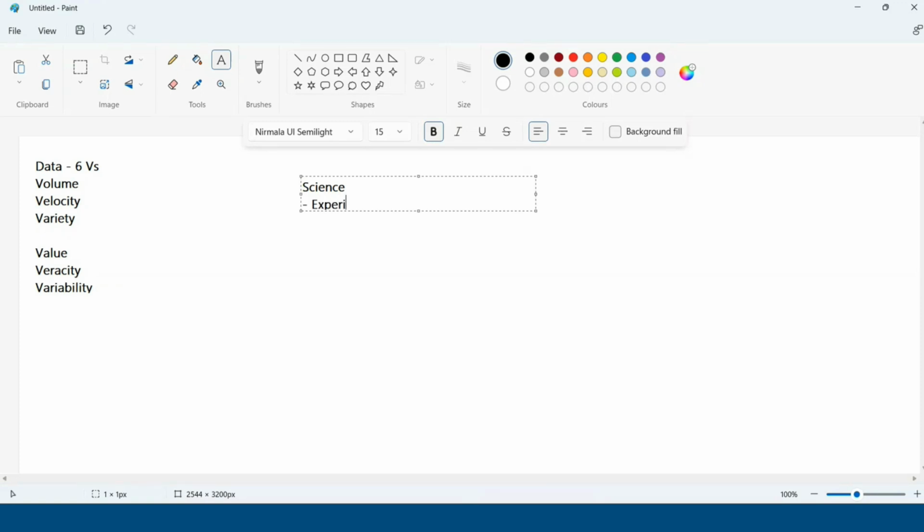Like if you want to do some experiments, those come under science. If you want to record some observations, even that is science. If you want to study some phenomena, that is also science. So whatever you are doing, like experimentation, observation, study, and going beyond that, if you are performing some mathematical operations on something, even that comes under science. Science has so many activities, it could be as simple as gathering some information. Even gathering information comes under science. And then doing some research or working on some surveys, even that is science. So you can see that multiple activities come under science.